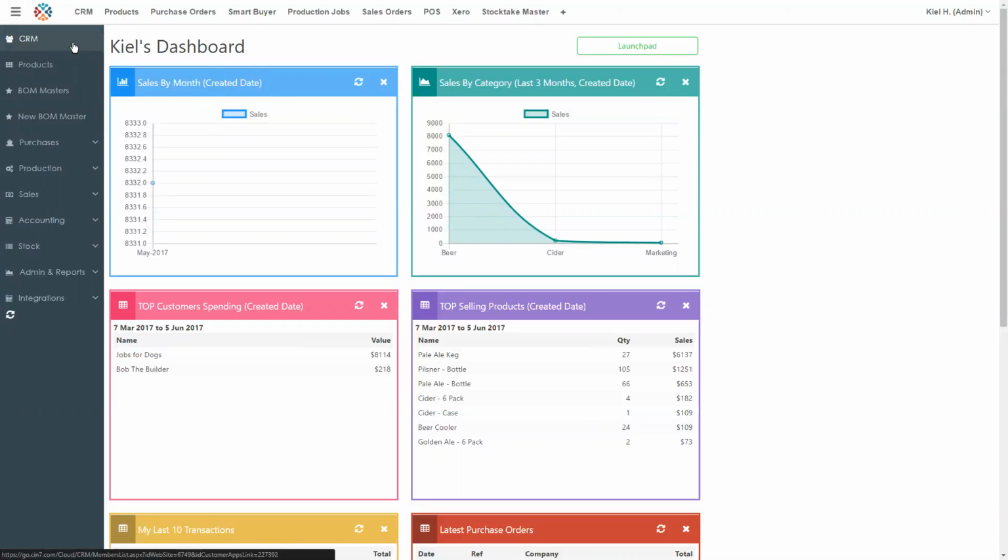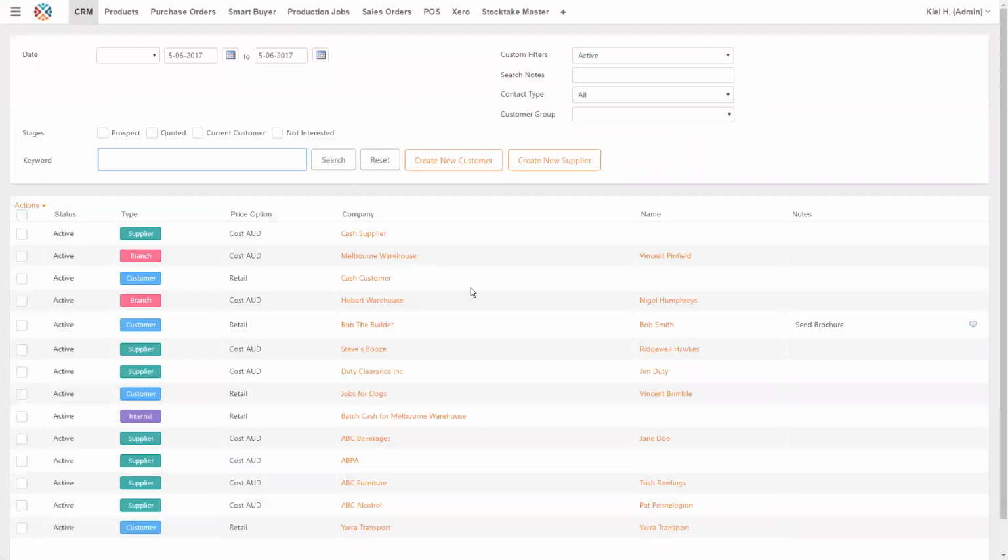Okay, so let's go to the first module, which is CRM. You're able to add essentially 4 different types of record from here. You're adding suppliers, customers, internal, and branch. Now, suppliers and customers are, of course, relatively self-explanatory, just customers against your sales orders and suppliers against your purchase orders. Internal, of course, is an internal log, and then your branch, lastly, is actually your inventory locations, so your warehousing.